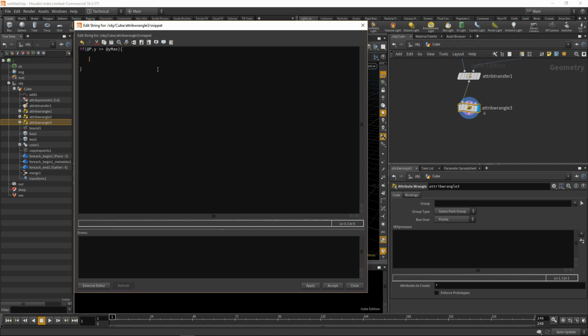And what we'll be doing is setting its point group. So we'll say setpointgroup 0, that's our first input, comma, give it a name, so we'll call this one top, comma, @ptnum, the point that we want processed, and then 1 or 0 if we want it in the group, or 0 if we want it out of the group. So we want it in the group, give it a 1.